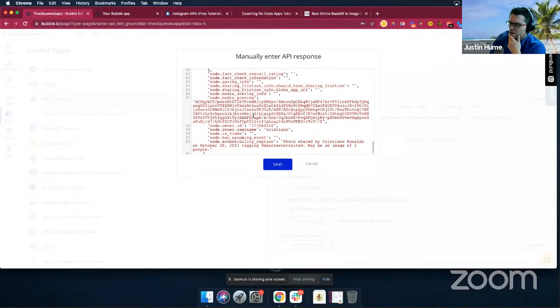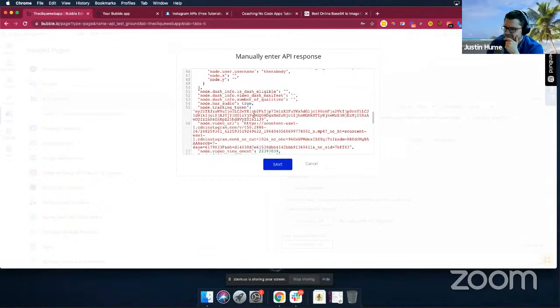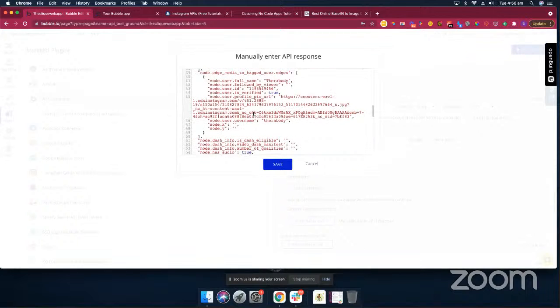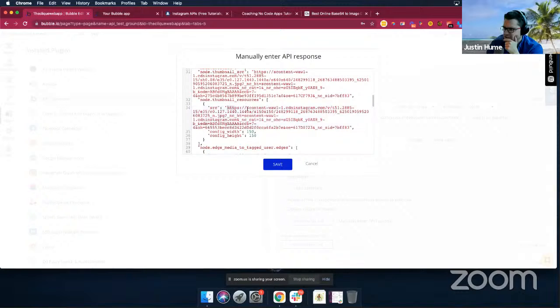So none of those are what you want. And you have that node media preview again. Could it be that node resource? I think that's just a smaller version. Yeah, put that into a new tab. I think that's just a smaller version of that image.